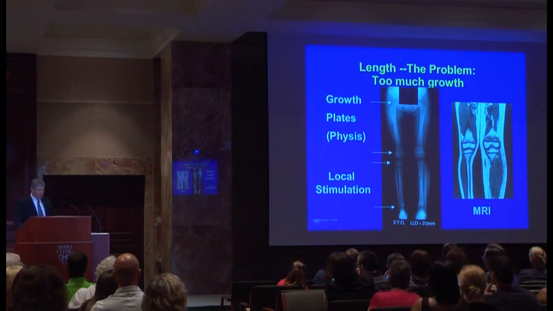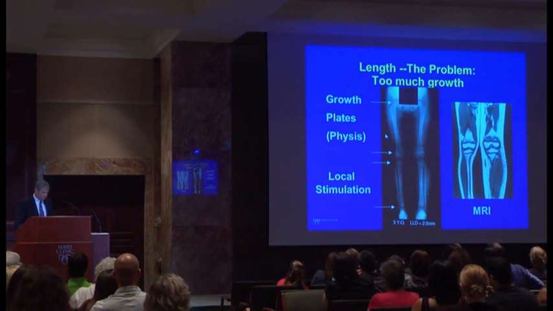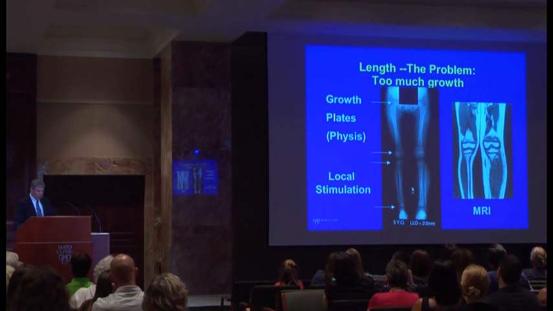But the length comes from the two ends of the bone growing away from the center. And if a vascular malformation is involved, the leg grows more. It doesn't have to be very much. This was a child who was only 3 and had a very tiny leg length difference, but had a vascular malformation. And you can see the girth is bigger on this side. It's a bigger limb. That's why it shows up as being kind of white.